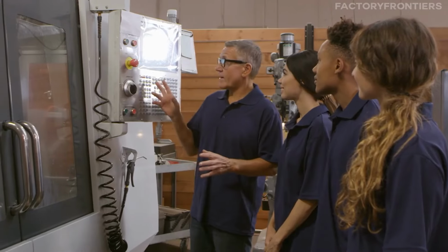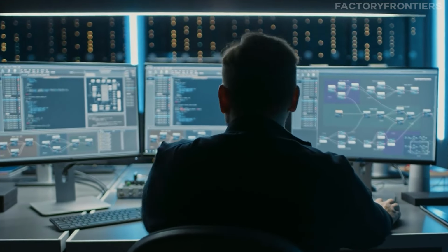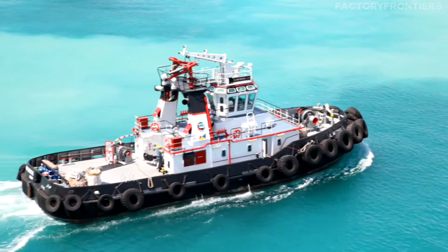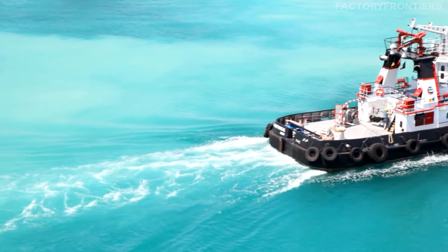Crew members must stay abreast of the latest advancements in areas such as electronic navigation systems, emissions control technologies, and cybersecurity protocols. Safety training is paramount, with regular drills conducted to prepare for potential emergencies such as fires, man-overboard situations, or the need to abandon ship. The crew must be proficient in operating sophisticated firefighting systems and survival craft, ensuring readiness for any contingency.